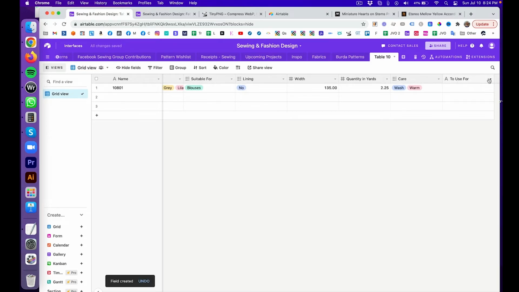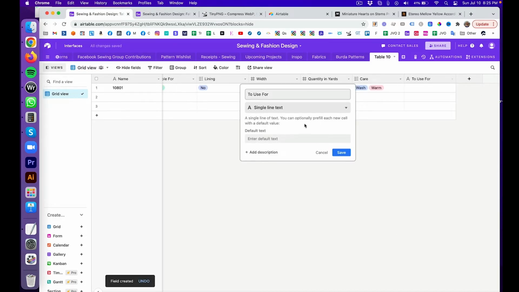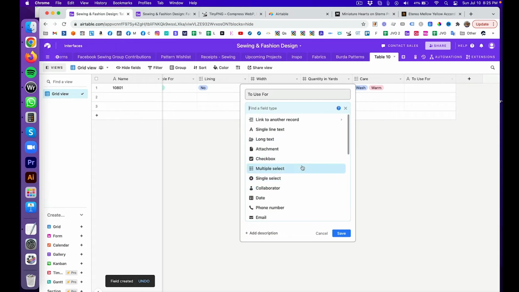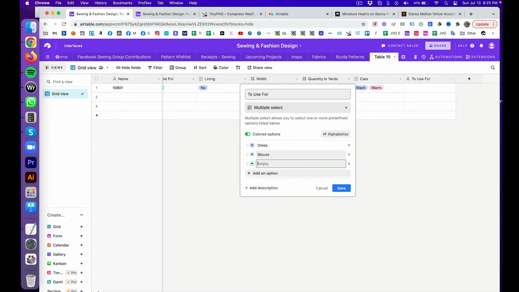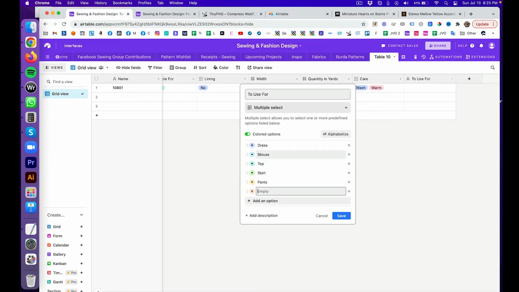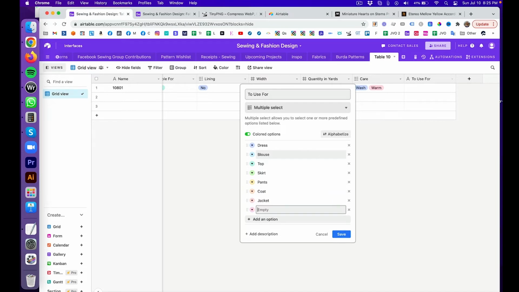And again, you would make this a multiple select, so customize field type, multiple select, and then you would put in the different types of garments. So dress, blouse, top, skirt, pants, coat, jacket, jumpsuit, whatever you usually make, you would just put in those options.